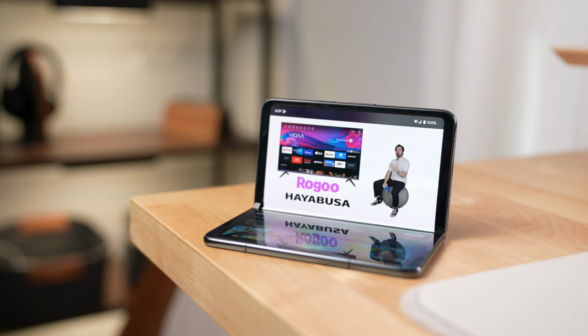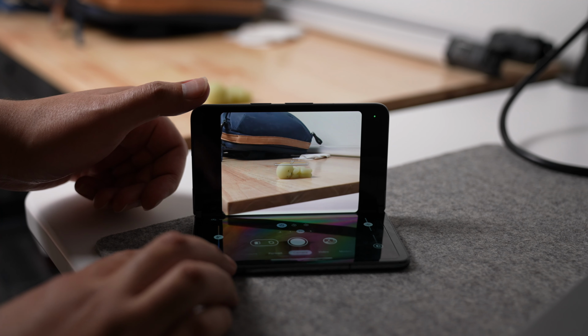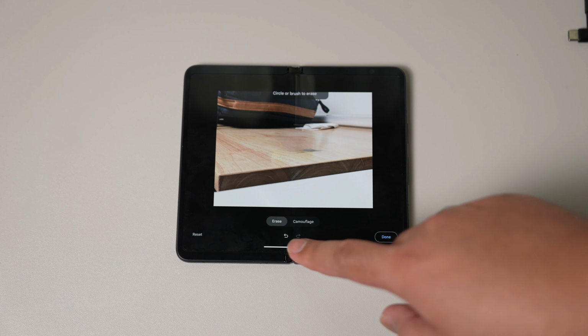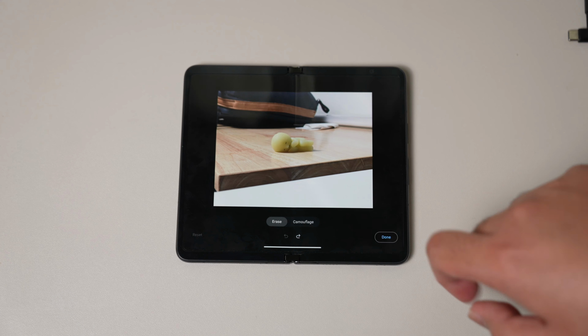But there are also some really unique things that you can do with foldables that you can't do on other devices, whether that be smartphone or tablet. If you wanted to watch things on your phone without holding it, you'd normally have to get some sort of kickstand, right? This phone, obviously, if I just put it down, I can't really hold it up. It just falls back down. With a foldable, you can actually open it up like a laptop and have video play on the top half of the display. You can take a photo with the camera in this laptop-like state and it'll be steady. And then you can edit those same photos that you just took on the same device, but with the larger display.